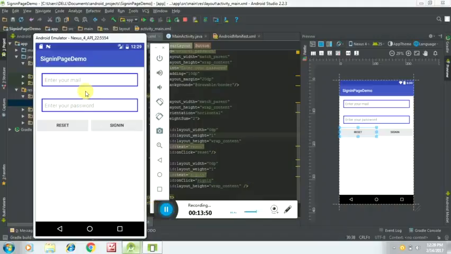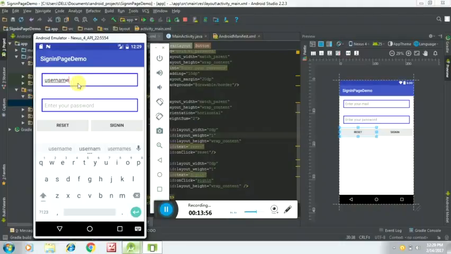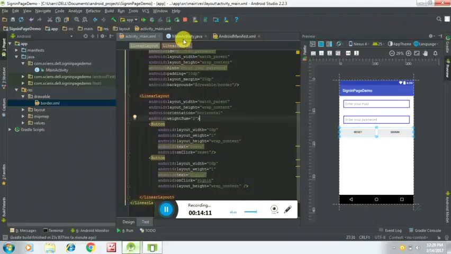See, username at gmail.com. Next, password. If you see here, we got field should not be empty, so we wrote the functionality wrong.